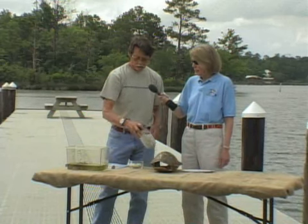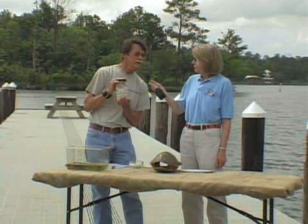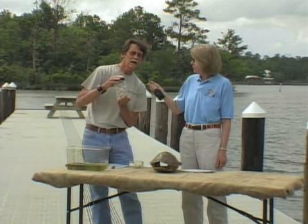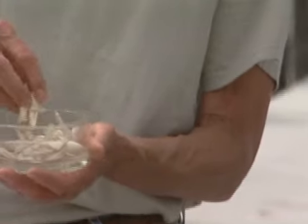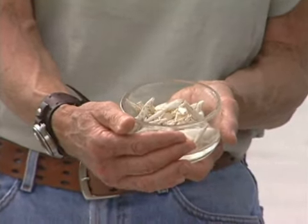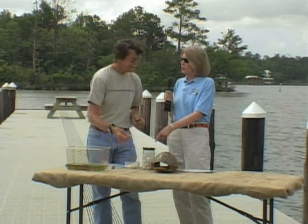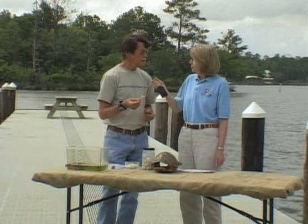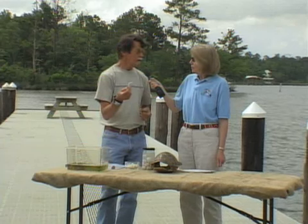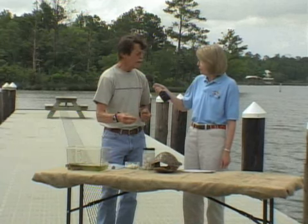First let me show you the eggs, because these are what the eggs look like. These turtles lay from 16 to 18 eggs at a time, and oftentimes they're eaten by raccoons and other animals. These are what the egg shells look like if the raccoon has had dinner. Now, these are not like a hard egg shell — they're more leathery. They don't have hard shells like chickens; they have leathery, semi-hard shells.